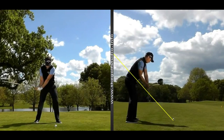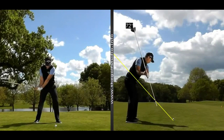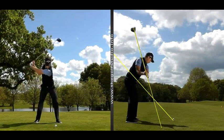From there he works the club into a slightly unorthodox position where the club, you would generally say, is very steep. So the club is steep on the way back with a slightly closed club base. Now that position there is slightly diluted because of his really good shoulder turn. So he turns away from that ball, keeps turning that left side, and then the club gets into a little bit more classical position at the top of the backswing, where the left arm's sitting across the chest a little bit more.